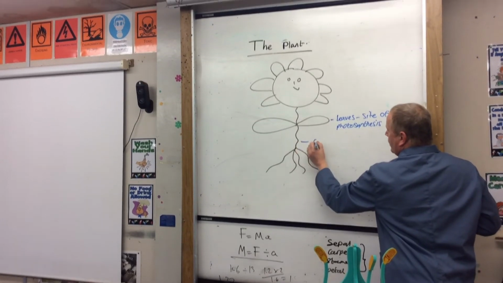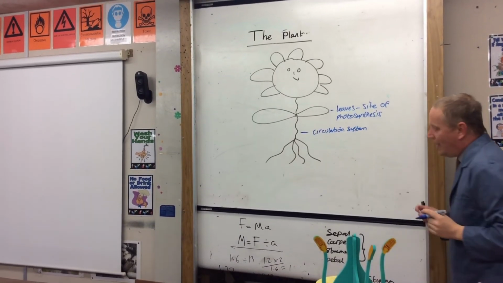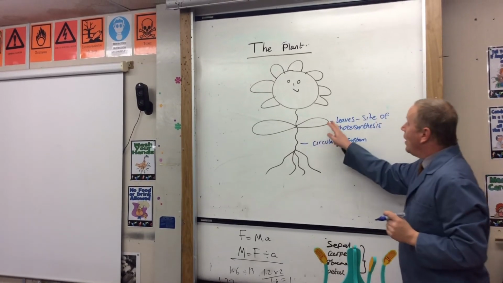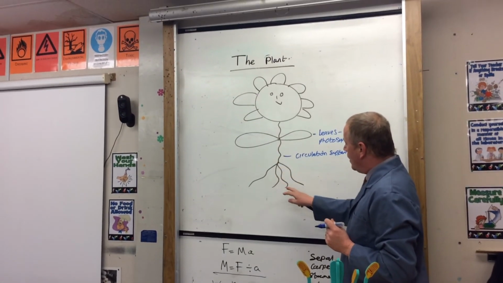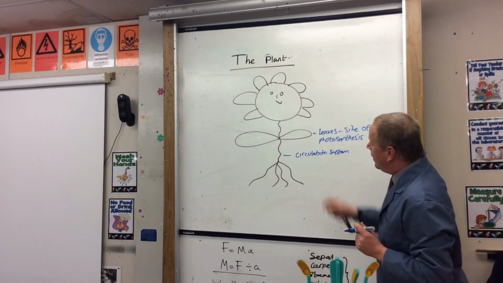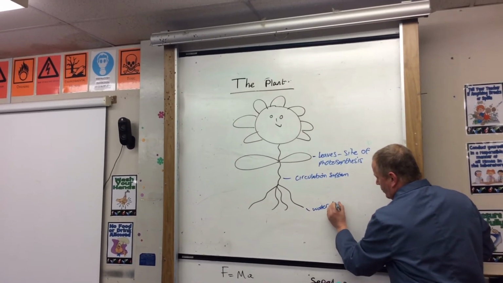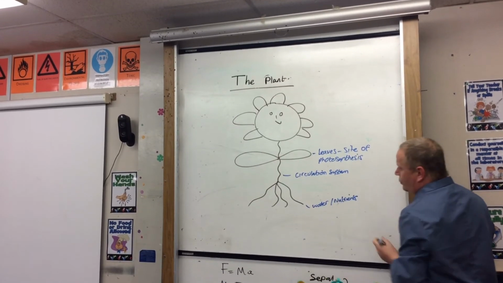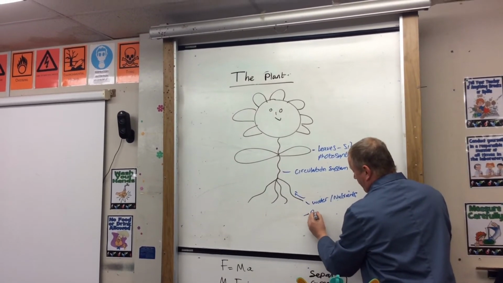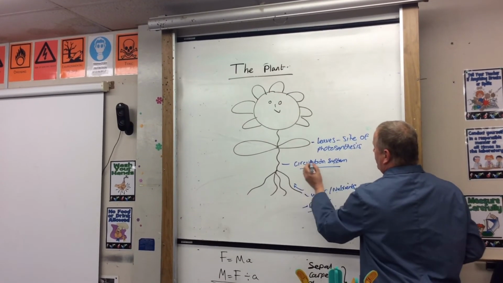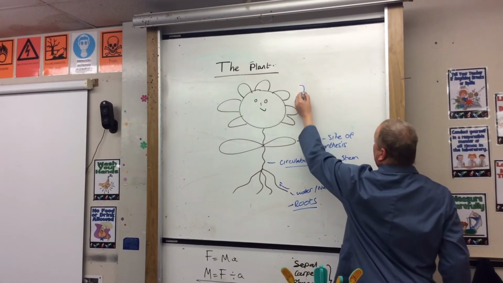The stem is the circulation system. Allowing, for example, if the plant has made lots of sugar through photosynthesis, then those sugars might want to be stored down in the roots for winter. So the plant needs to be able to move its resources either down into the roots to be stored or back up to the plant later to be used. And the plant is also obviously absorbing water and nutrients from the roots. And those need to transport themselves up through the circulation system and around to the plant. This is obviously another part of the four parts: the roots, the circulation system, otherwise known as the stem, and the leaves. Lastly, the fourth main part of a plant is the flower.